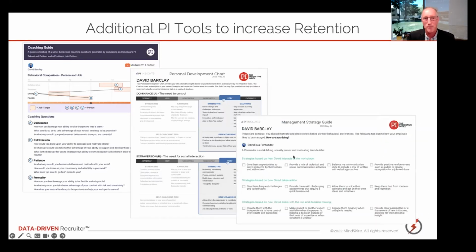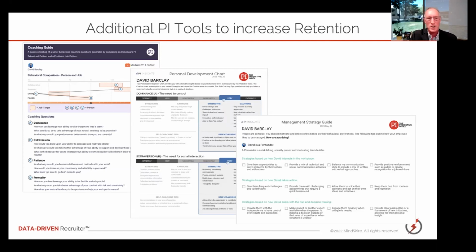And then we've got things like management strategy guides, where a leader can sit down with an employee who's maybe reviewed a list of 12 things that probably are going to resonate with them in terms of how they like to be managed, what are their needs. And maybe in advance, that manager said, you know what, pick one or two things on this list that really do resonate with you, and let's have a conversation. And maybe this is something we do 1, 2, 3 times a year, and that's it. But it allows the manager to think intentionally about how do I better connect with that person.